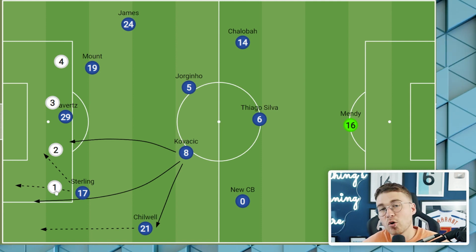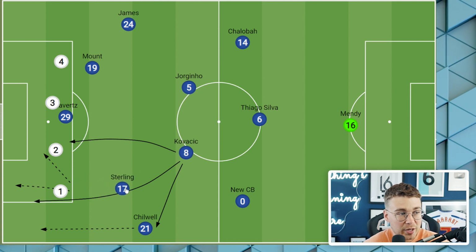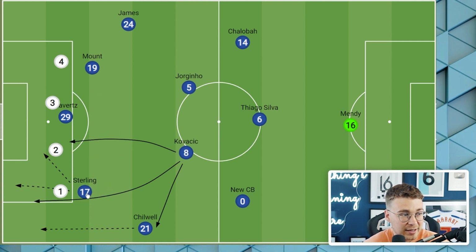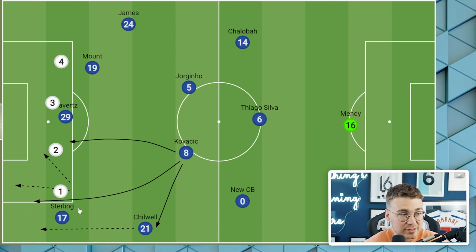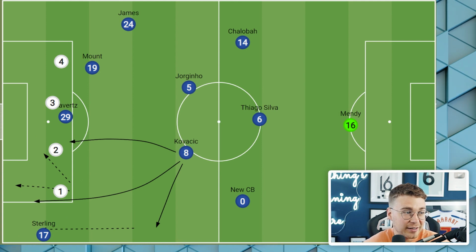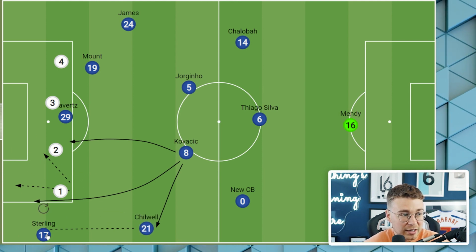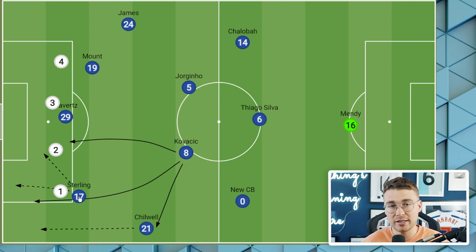And again, I think about poor old right back number one here is that Sterling is happy to drop in, pick up the ball and make runs there. He's happy to run in behind. He could run off his left-hand shoulder. He could run down this side as well. And even if he doesn't come into that space, if say he does, then you've got this underlapping run from Chilwell as well. It will be dizzying for fullbacks if Sterling makes the move to Chelsea.